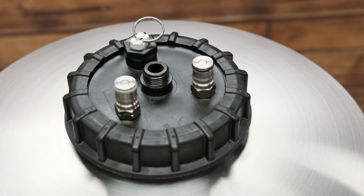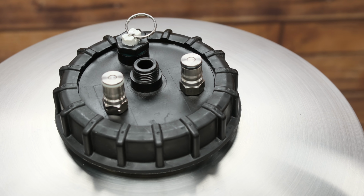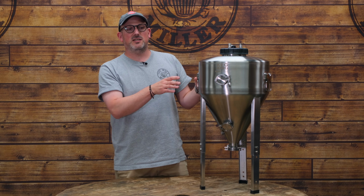And then at the very top of the tank, they've included the same design plastic head unit that they use on the Apollos already. And we'll go into that in a bit more detail as we take a closer look. But we're familiar with it, it works, it has keg posts on it for both putting gas in or letting gas out, and also for serving or for transfer from the tank into a keg.